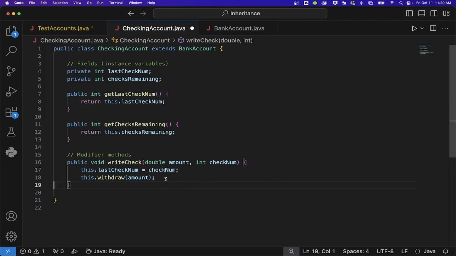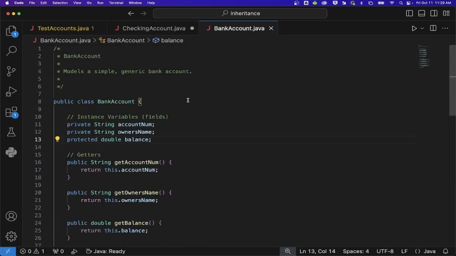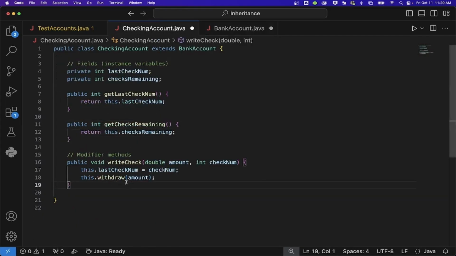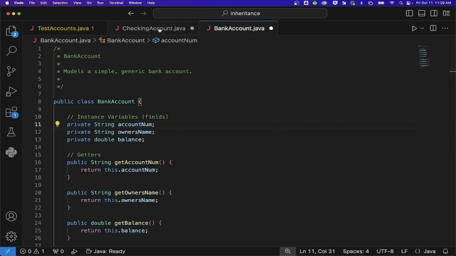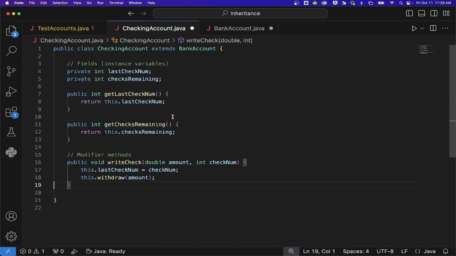This approach of using the superclass method has a couple of advantages. One of them that I like, because I'm nerdy about object-oriented programming and encapsulation, is that now I can go back and make this private again, right? Because I don't need to access the variable directly. I can call the modifier method that is intended to edit that for us, so that I'm still protecting, maybe the wrong word to use since I just got rid of the protected keyword, I'm still keeping that variable safe. I'm still keeping it encapsulated. So I like that aspect of it.